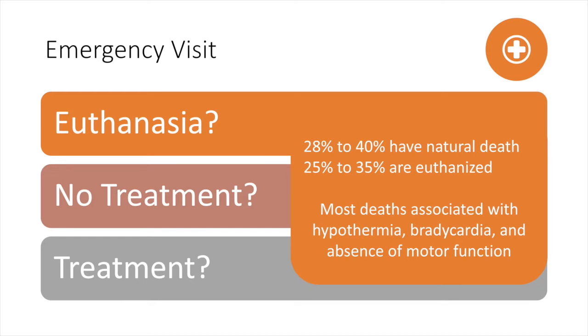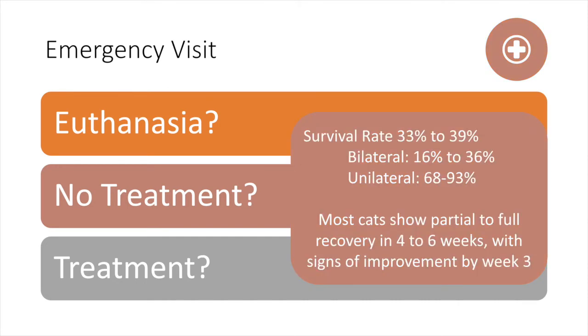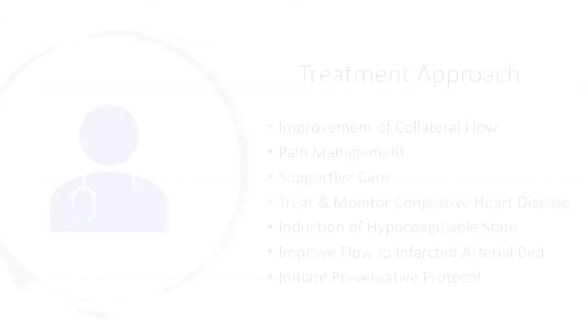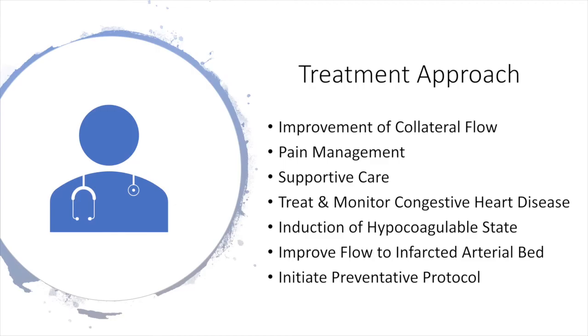Hogan argues that feline patients with cardiogenic arterial thromboembolism should not be euthanized within the first 3 days of clinical signs. He argues that while survival rates have wide windows, those that do survive can show partial to full recovery in weeks. In addition, multiple treatment modalities are available that frequently offer long-term quality of life improvements, short hospital stays, and relatively low costs due to the multimodal approach available.